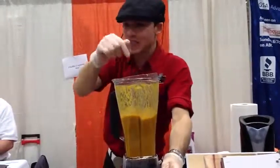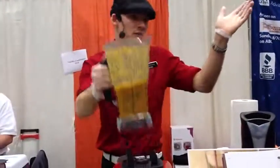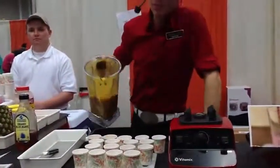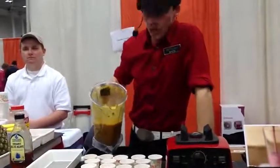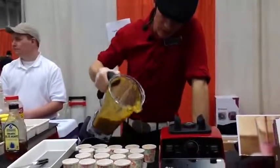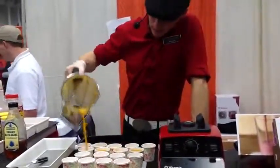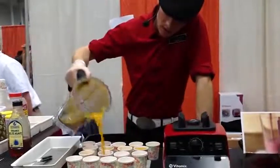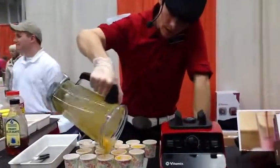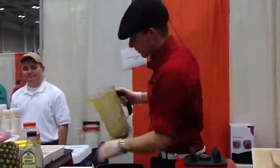So not only is it cheaper than soup at a restaurant, but you're staying out of the restaurant in general. So if that's saving you a lot of money. Oh, the friction of the blade. So it's a 37,000 RPM blade speed. That means it'll heat up anything you put in there over a little bit of time. So if you save a little bit of money by eating out of your Vitamix, that's going to be a good thing. And if you save your health, that's going to be an even better thing. There's all raw vegetables in this soup right here.